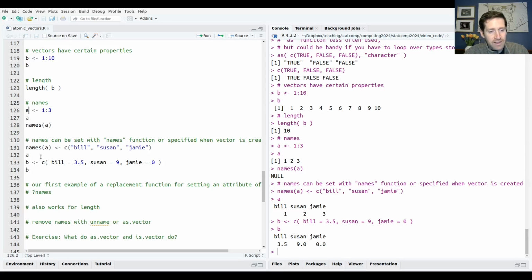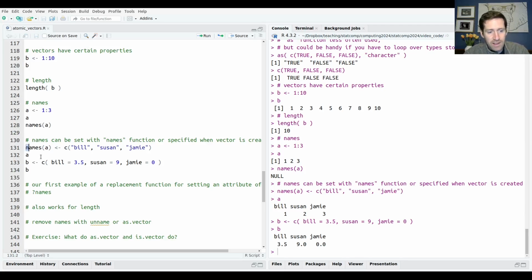So the left-hand side of the assignment operator is always some kind of R object. Now this is a bit weird because the left-hand side now is not an R object. It's like the return value for the names function with A as its argument. Okay, so this is a bit of an odd syntax. And when you do this, this is called using a replacement function. Not all functions are replacement functions, but the names function is.